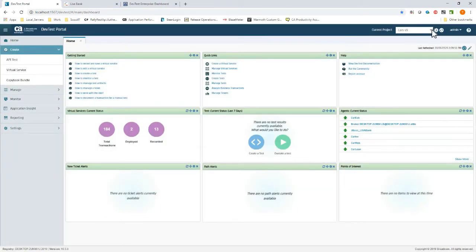And I like to refresh, even though sometimes you don't. We have another product where you always have to refresh, and I can't remember what it is off the top of my head. I think it's TDM, Test Data Management. But the portal looks exactly the same, but you constantly have to hit refresh or it doesn't show up.